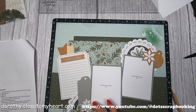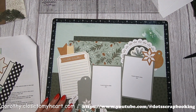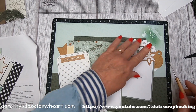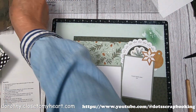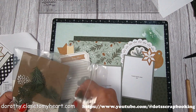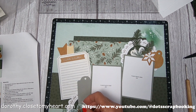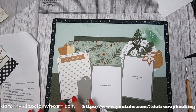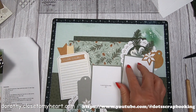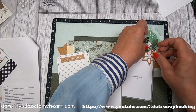Look at these pretty pieces that are going there. It's a lot of interest when you make a cluster, and you can add a lot of interest to an area. There's one of those dots from the Silver Bells embellishments. So we've got some more fronds. I told you there were going to be fronds all over the place on all of the pages. And so I'm just tucking some fronds in down below. You can put them underneath the stickers, and the stickers will hold them in place. And so there's one frond, and there's another.